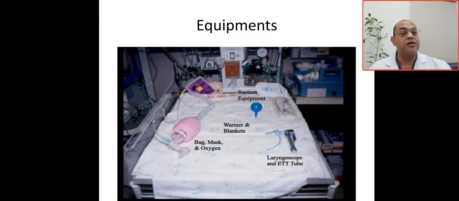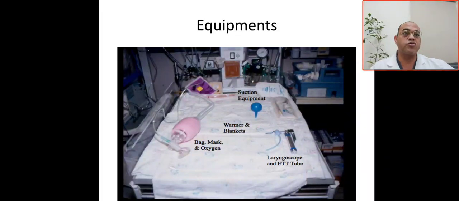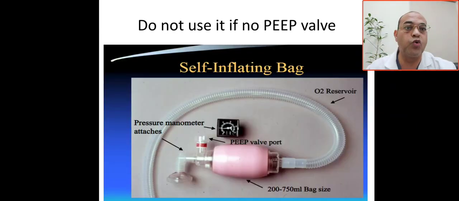So I have to have the self-inflating bag or the flow bag or the Neopuff, which will be the best. It will be available. Then after positive pressure ventilation, if the baby has not improved, I have to do MR. SOPA. If the baby has not improved, I should prepare for the alternative airway like intubation, so the laryngoscope and the tube will be there. Then I will see if the baby is still not improving and needs some medication, so the medication will be available. All will be available.